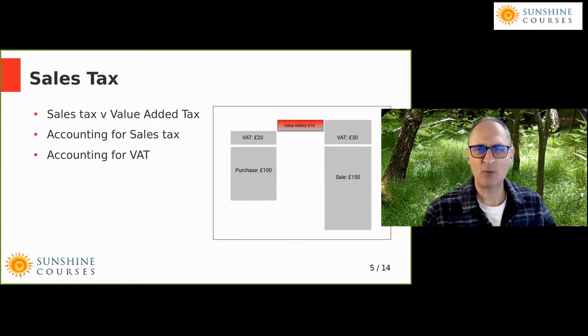They say, look, we don't want to have a tax system that disincentivizes lots of different people taking part in the chain, because that's what happens with sales tax. The more people in the chain, the more taxes you pay. So value-added tax says, no, pay £20 on what you sell, but if you have bought wood and you've paid tax, you can get that back. So each person in the chain only pays over to the government the added value, the additional amount they charge over and above what they pay to everyone else.